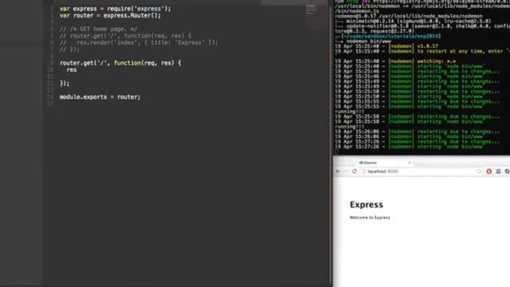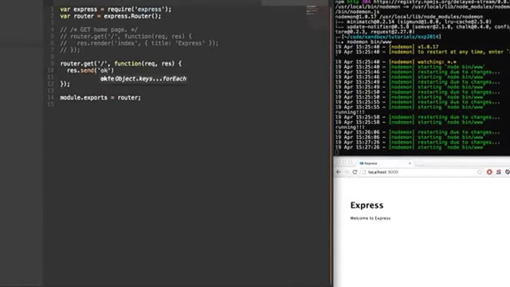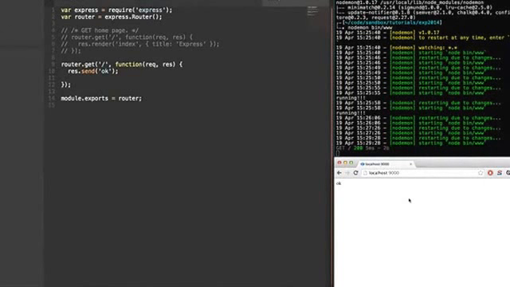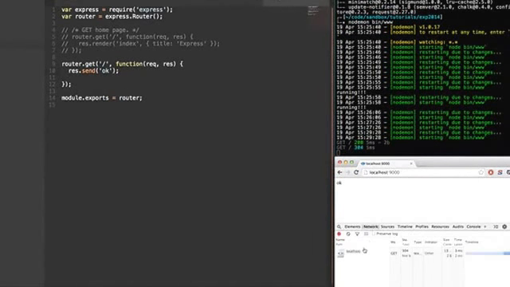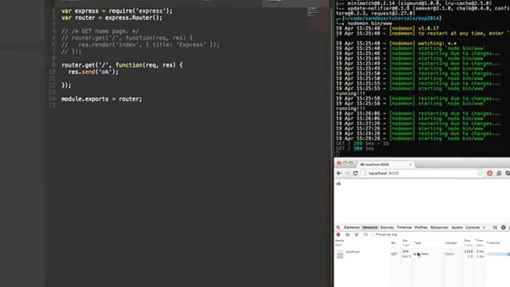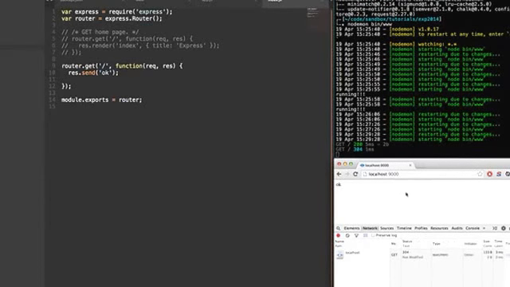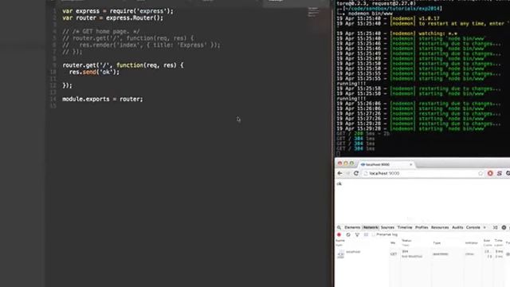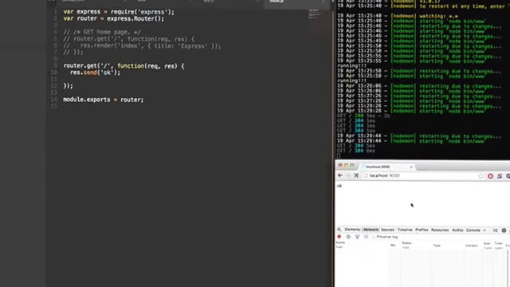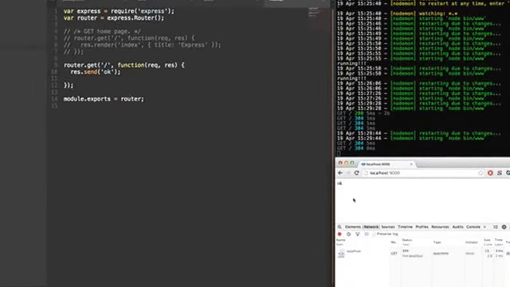Let's pretend I'm making an API. Let's just say OK. So now I can hit there, and I've got OK. And let me go ahead and refresh it. You'll notice that automatically it made my type text/HTML. And then my status is automatically going to be a 200 code the first time I save it, and then a 304 if it's not modified. So automatically it set my type to text/HTML.